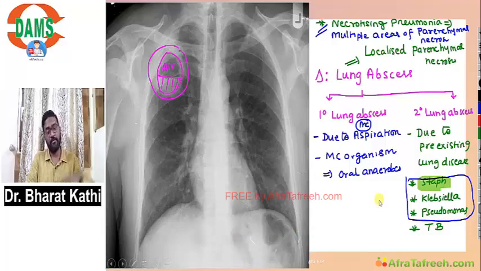Lung abscess generally will be more than 1 centimeter in size, more than 1 to 1.5, because for necrotizing pneumonia they have taken less than 1 centimeter. What I feel is most probably examiners will not focus on sizes, because you will definitely waste a lot of time remembering. Size is important for solitary pulmonary nodule. For lung abscess, usually 1 to 1.5 is generally taken as localized lung abscess. Necrotizing pneumonia, same areas, less than 1 centimeter is taken.